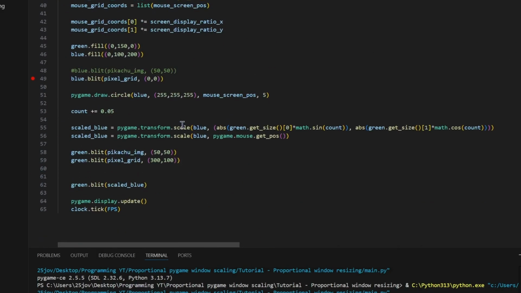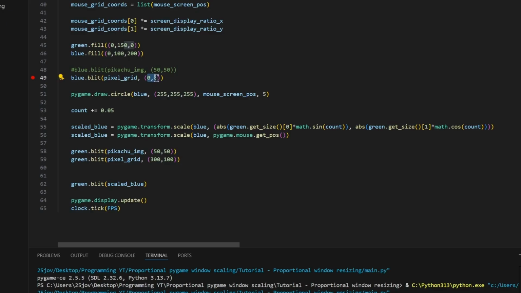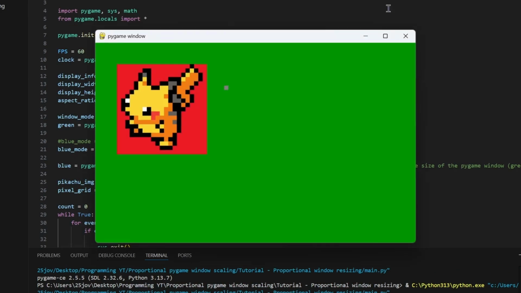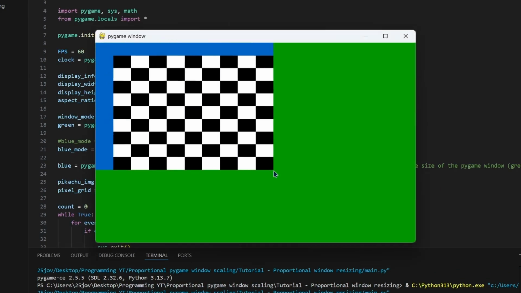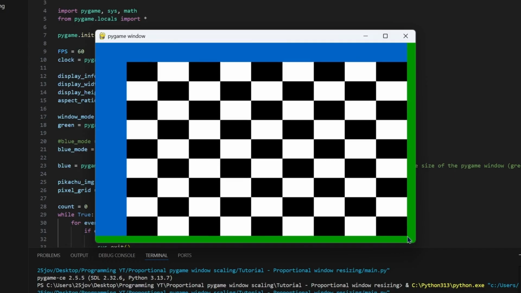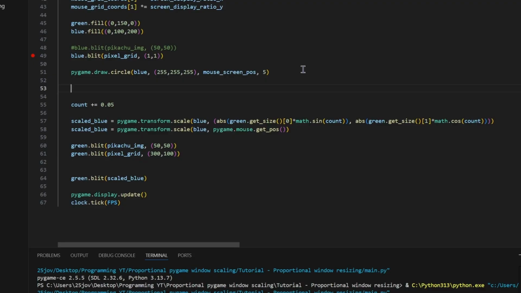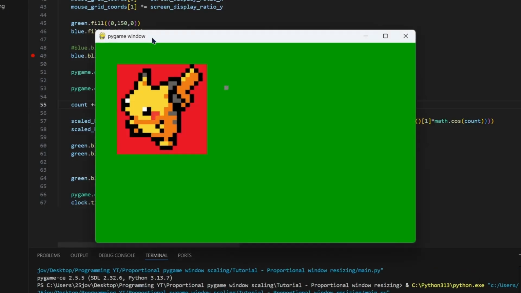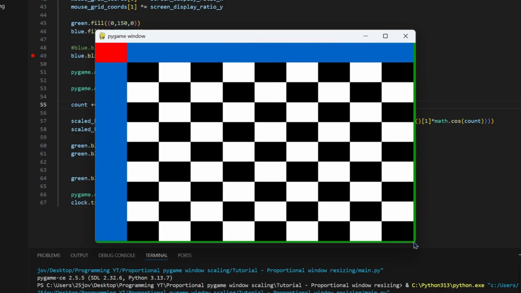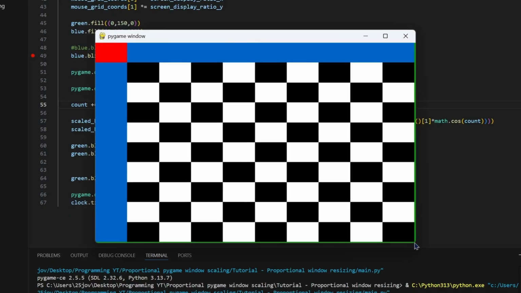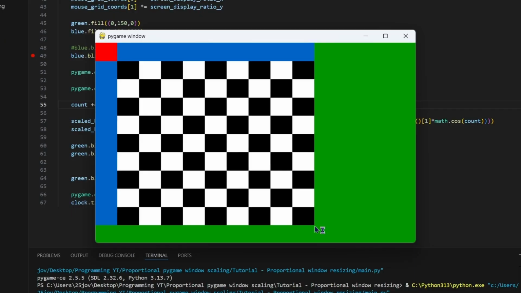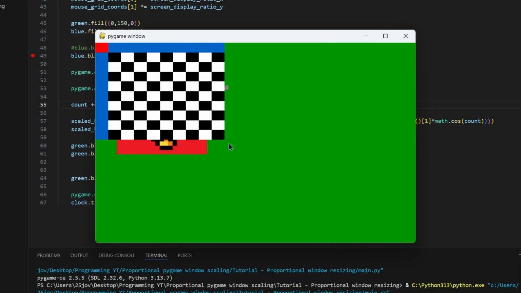I can even move the position at which the pixel grid is blended, let's say 1, 1. And notice how much it moves on the blue rectangle when I move it to the position 1, 1. I can even draw a 1 by 1 rectangle at the top left corner of the blue rectangle. At top left, 0, 0, a width of 1, and a height of 1. And if we run, that is a 1 by 1 space on the blue rectangle. Again, the screen is much more fine-grained than the blue rectangle since we're resizing the blue rectangle by so much.